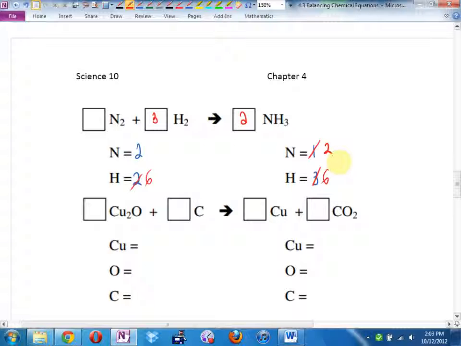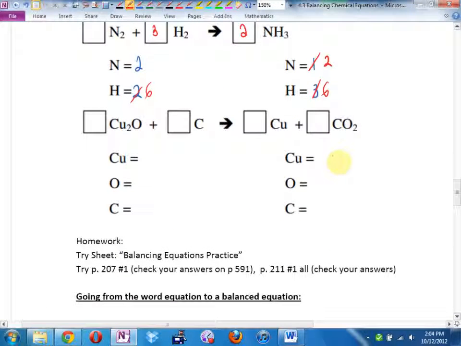Start with the uglier one, and if you do that, often the nicer, cleaner one will just trickle down into place. It's not wrong to start with nitrogen and balance it, but I'm just saying this from doing these. Do you understand what I mean by the uglier one? The one that it's obvious you have to change both sides on. Start with those first. All right.